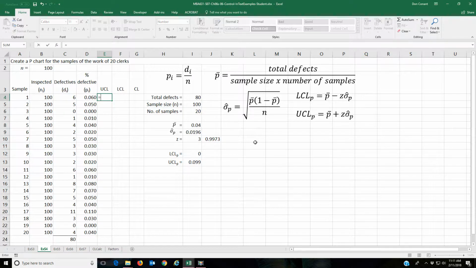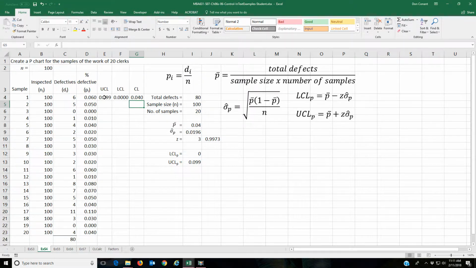We need the upper control limit, so we'll get that. There it is. We'll make that absolute by pressing F4. We'll get the lower control limit. There it is. We've calculated it here. We'll make that absolute by pressing F4. We'll get the control limit, or P bar right there.